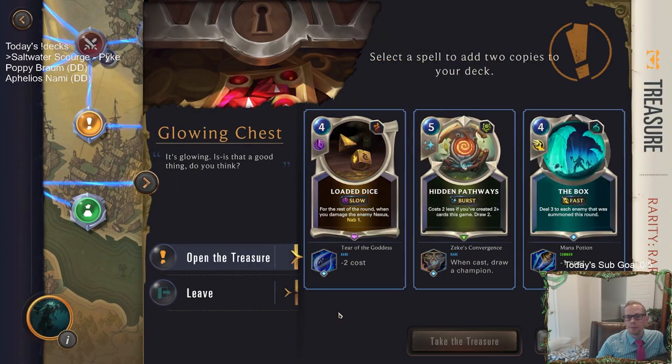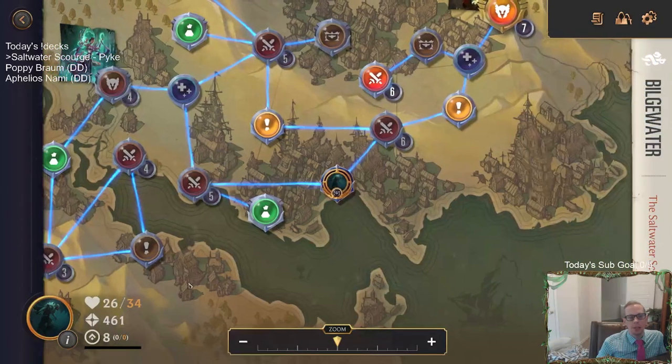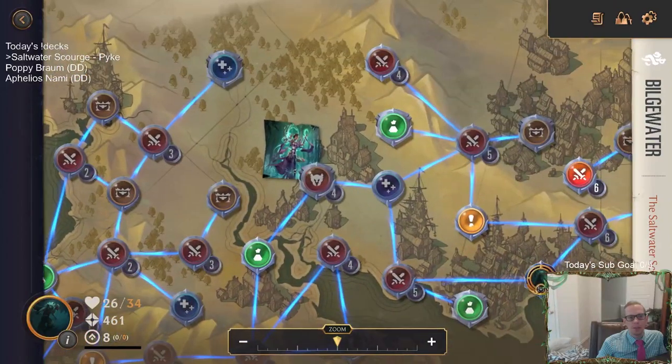Alright, reroll. What else we got? These aren't very good. No. Reroll. I guess. I don't really want any of these. Yeah, Hidden Pathways, draw a champion, would have drawn like three cards. Sure. I mean, that's fine.